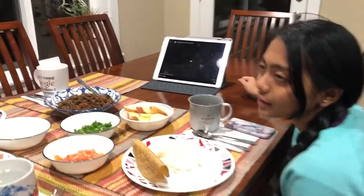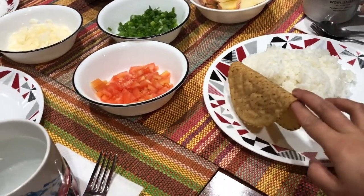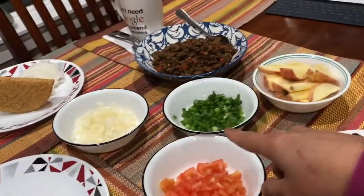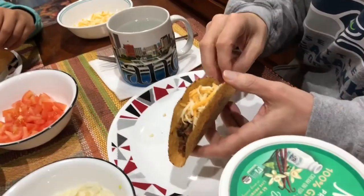It's delicious. That's a taco. This is the taco shell, and that is the taco meat. Then the green onions, tomato, and onions. Let's start eating. That's the way you're gonna do it, honey.